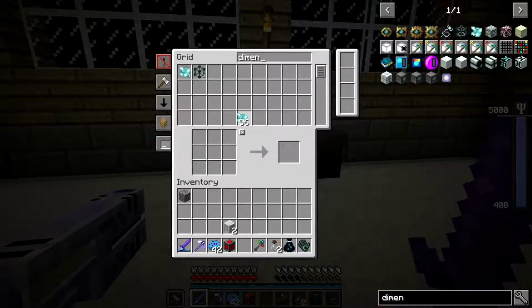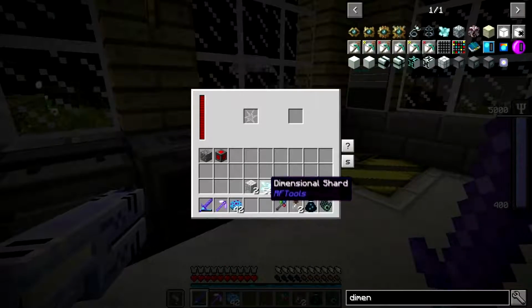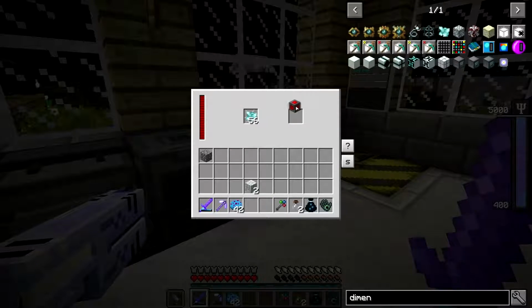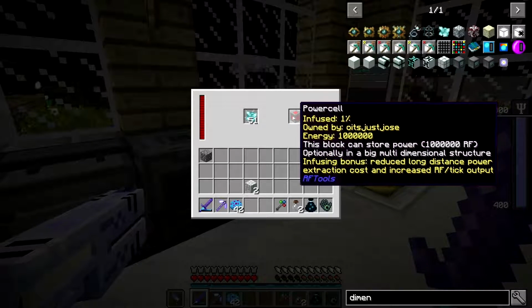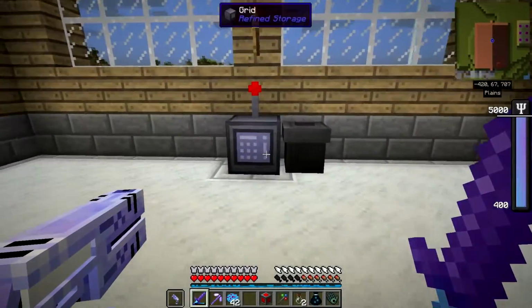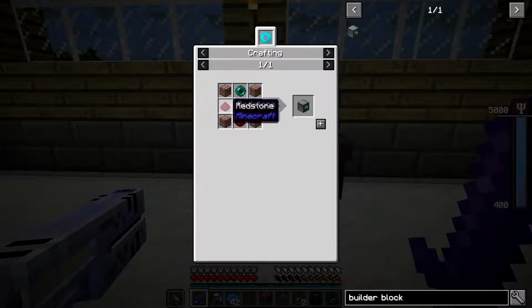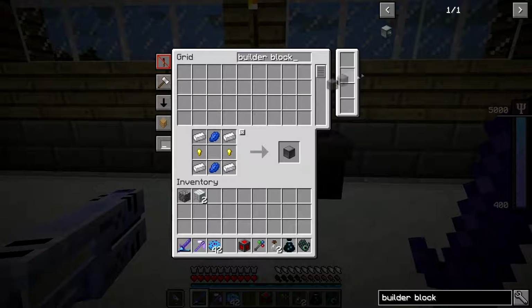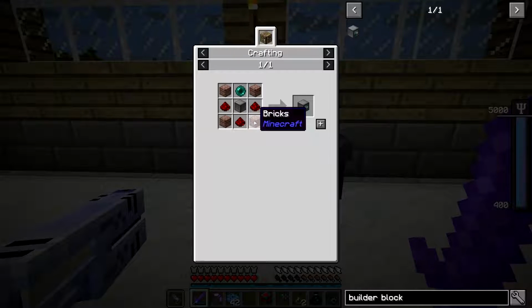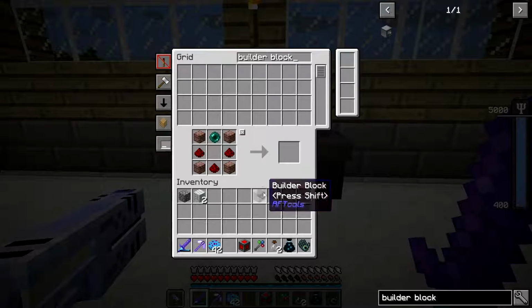I'm going to get started with this episode because I want to get some dimensional power going on. So we're going to take this power cell and I want to get it infused so that it has a little bit more efficiency as far as interdimensional transport goes. Now that we've got it infused with as much of the dimensional shard as I have, I'd like to get my builder block ready because I'm going to do some prerequisite quarry building. Thinking some quarry stuff would be pretty cool here, so I'm going to get as much of this stuff ready as I possibly can.